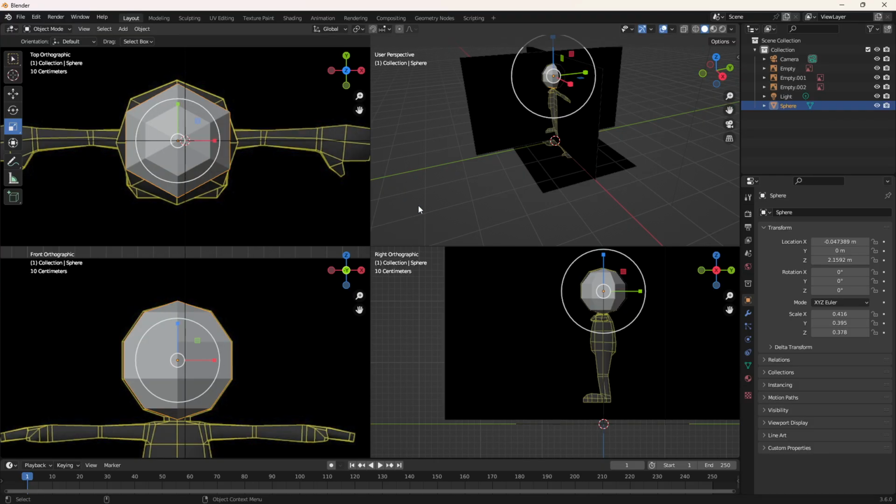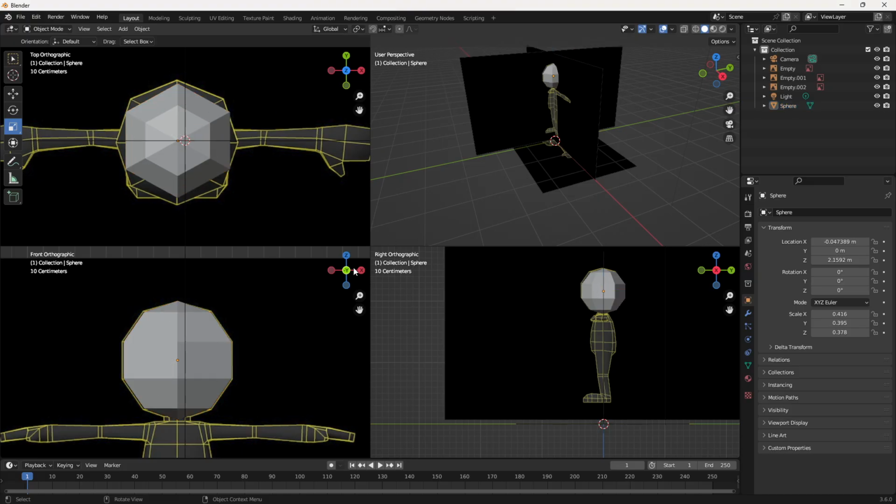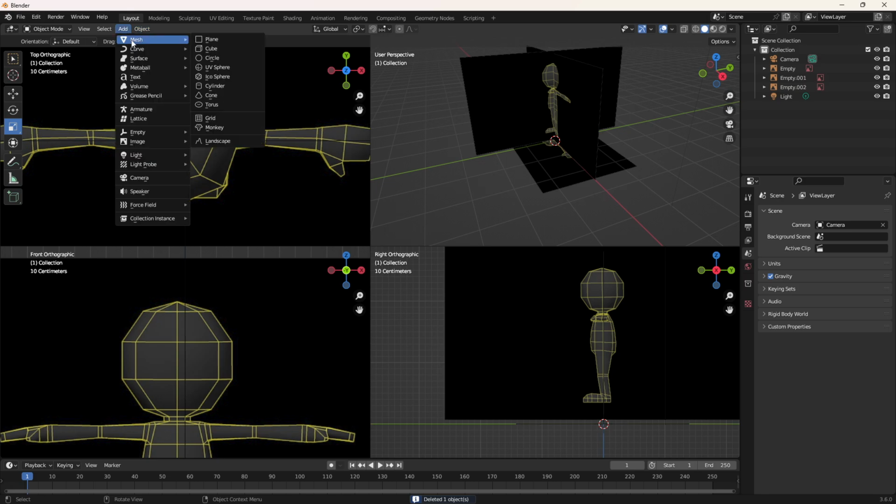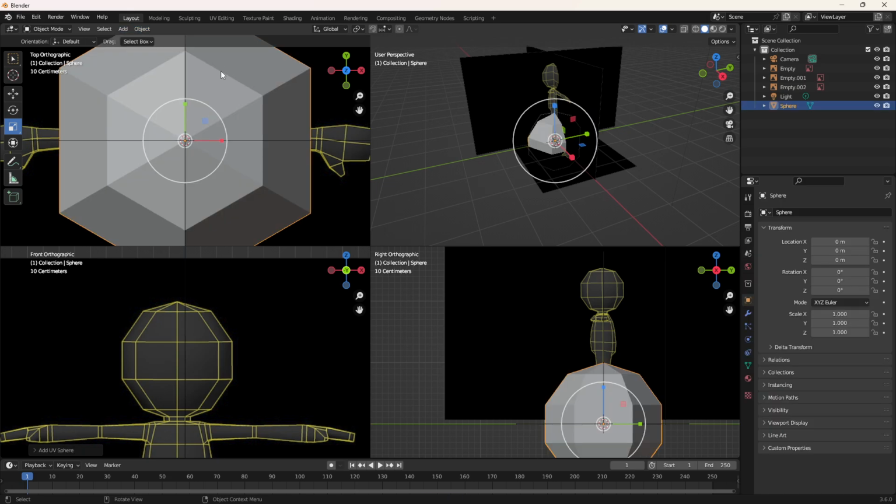So we want to make sure that our segments are proper there, and we can do that by accessing an edit menu. But we can only access that menu the moment that we've created the sphere. So I've got it pretty close. I'm going to delete this sphere and create a new one real quick just to make sure that I have the right number of segments.